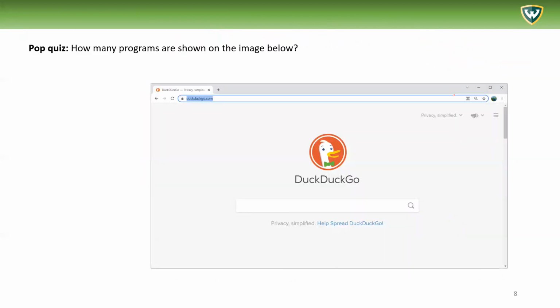Pop quiz. How many programs are shown on the image below? I'll let you pause here for you to think about it, and then I'm going to give the answer. So here I wanted to emphasize that when we're dealing with programs on computers, we may get confused about which application is running and what is really going on.